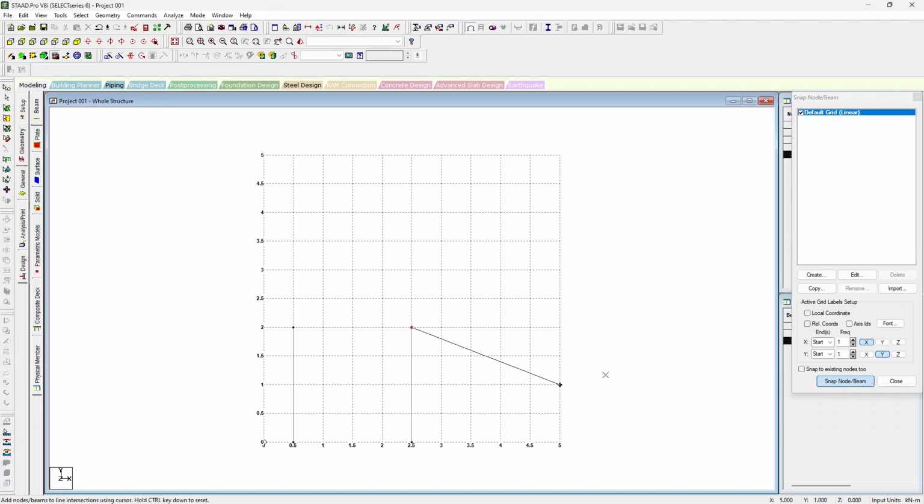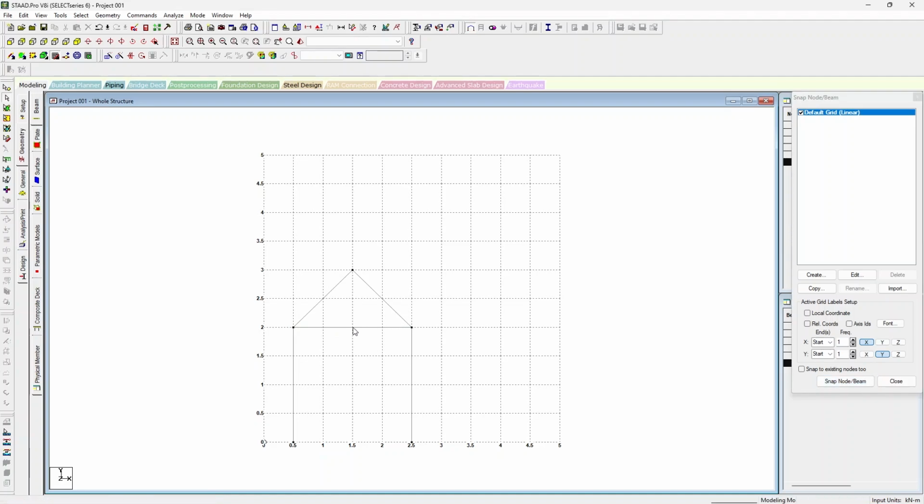Then you can click here, then you can click on escape. So now let's assume it's running to here, then the other side to here. So snap node beam, click here, click right over there. You don't have to escape, you can run to the next, and then if we are done, you can click on escape. Let's now snap again. Let's introduce our bottom chord. You click here and you click here and we are good to go. You can click on escape.